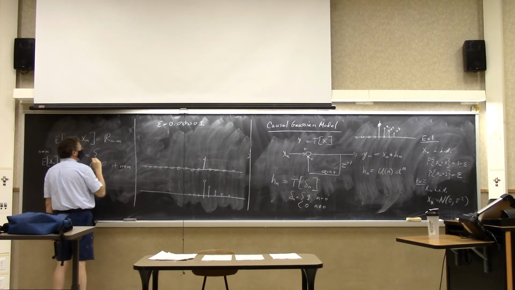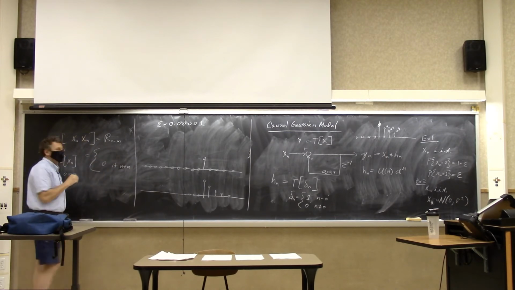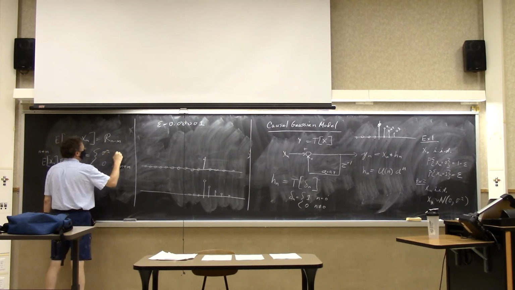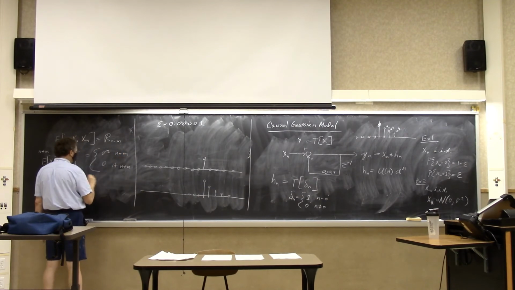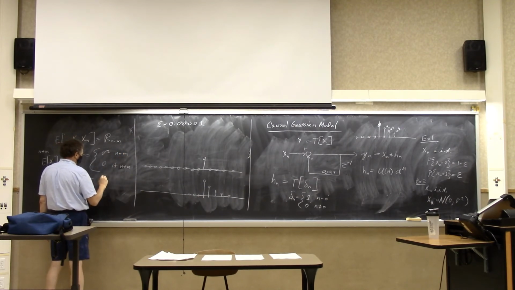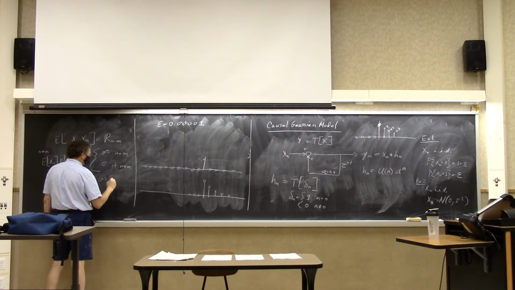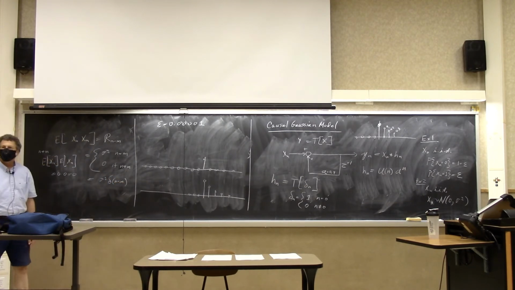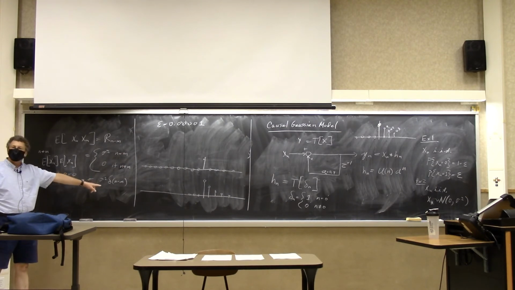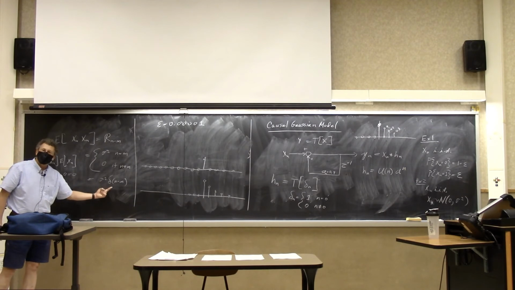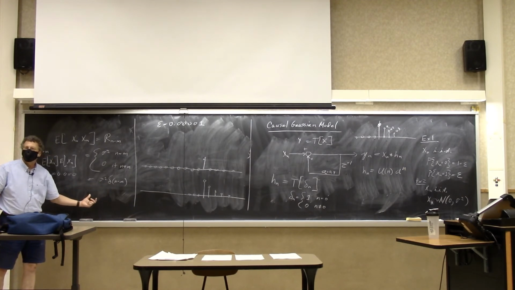And what's it equal to if n equals m? It's sigma squared if n equals m. So there's a simple way of writing this. I can write sigma squared times delta of n minus m, right? So that's the autocorrelation. I know it's got to be a delta function, the autocorrelation, because they're independent.